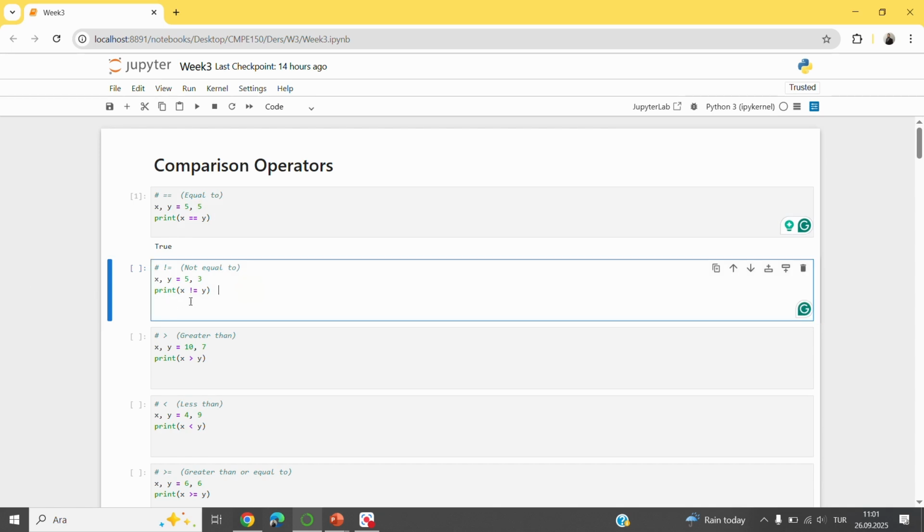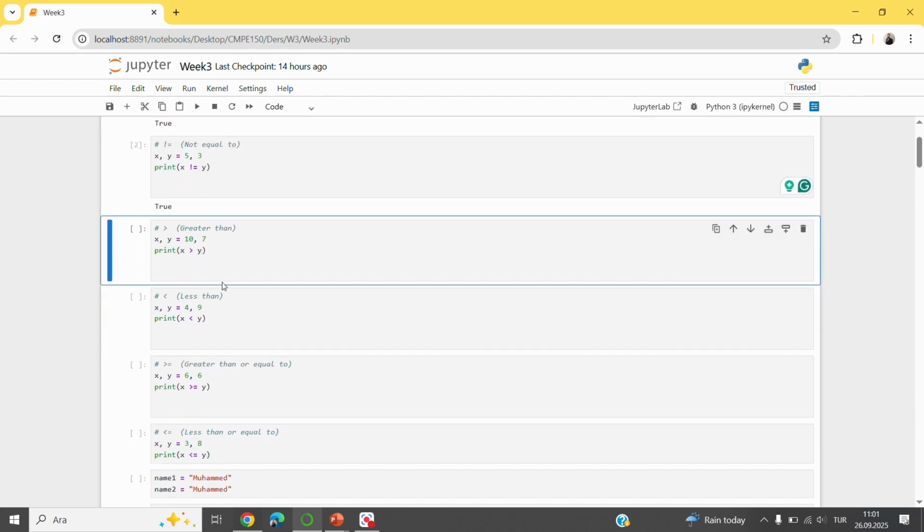In the second example, we are using the not equal to operator. We say x equal to 5, y equal to 3, and check if x not equal to y. If I run it, they are not equal to each other, so it will return true.